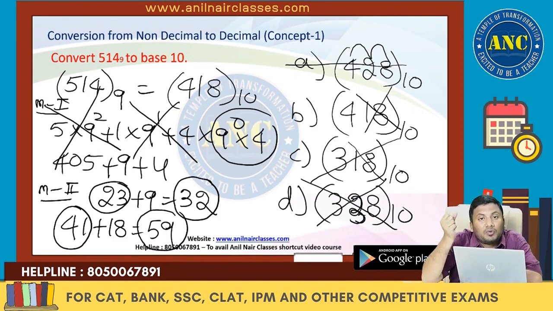Without even converting non-decimal to decimal, you can eliminate the wrong answer options because of the unit digit given. The unit digit does not take any base into account; the unit digit will take base power 0. So because I got 4, 4 into 9 power 0 is 4. The answer's digital sum should be 4. Keep an eye on the answer options. In case you got more than one answer option which has the digital sum 4, use this approach.